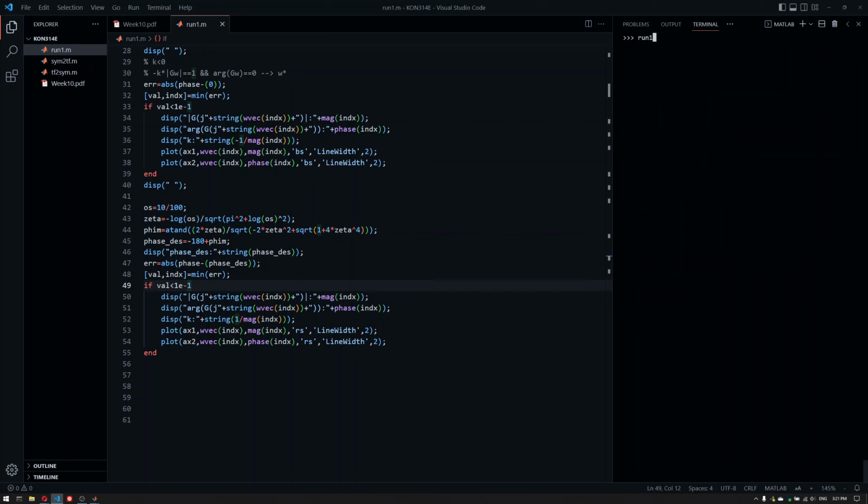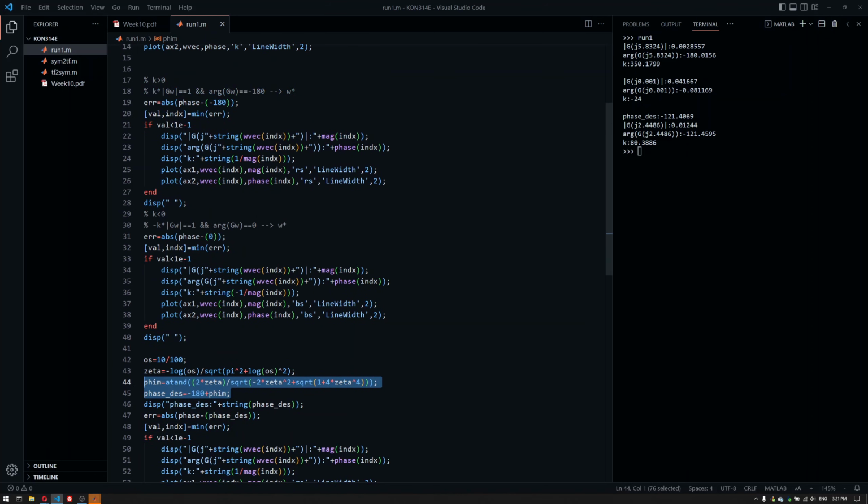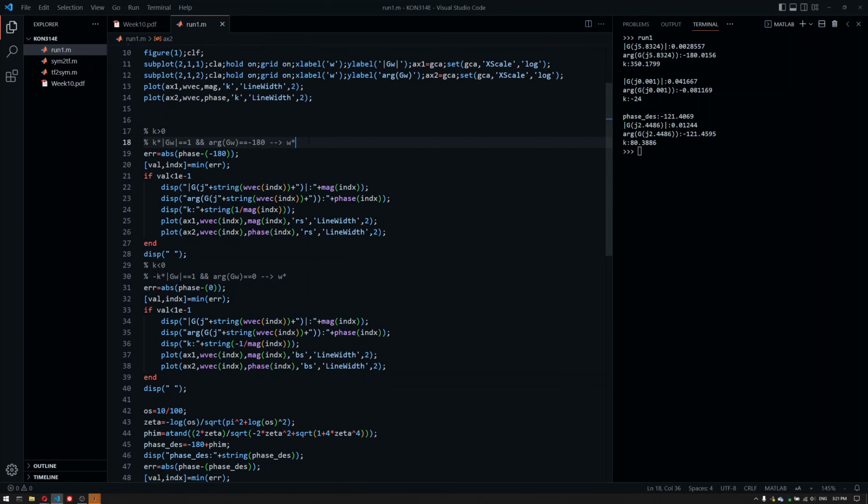So that was kind of easy, I guess. The stuff that we're trying to do is repetitive, so it's kind of the same thing. We look at a certain point and we take that point. But the important part here is to know where to look, because we have a desired phase angle. We want to satisfy this with the given equation that was here. So let me just copy this one too.